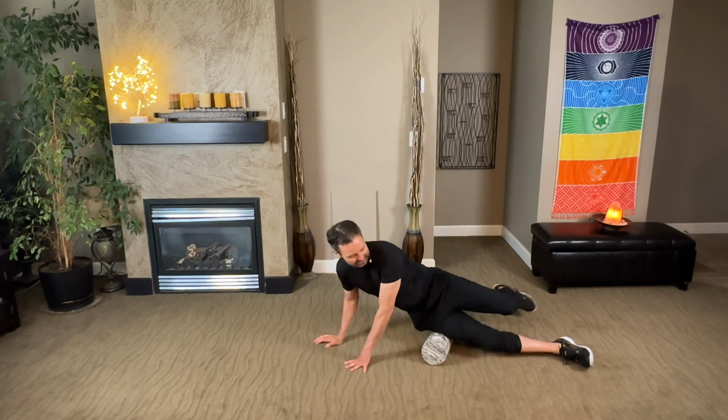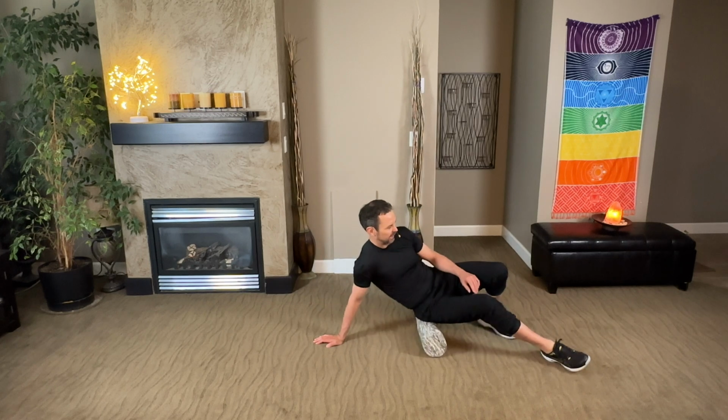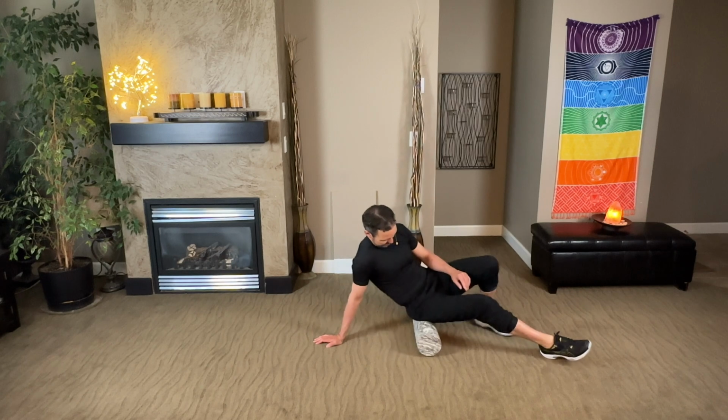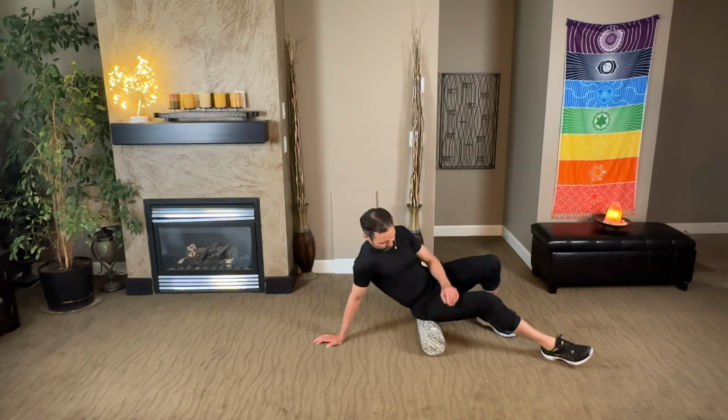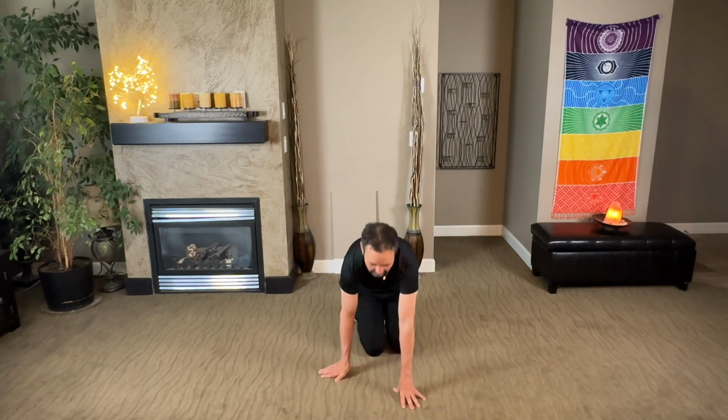And the last part here, just coming on to the back side of the hip, just releasing that one last time on the side. Another deep breath. Good. And I'm going to move the foam roller aside here. And I'm going to notice one last time. Now I can feel the balance in both sides again. Feels really, really good. Good. Take another deep breath in.